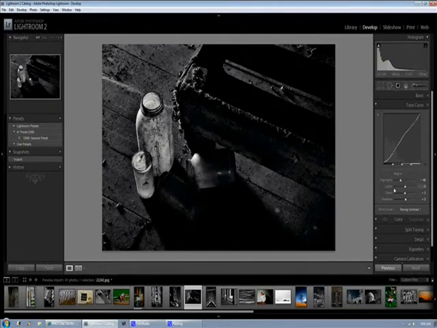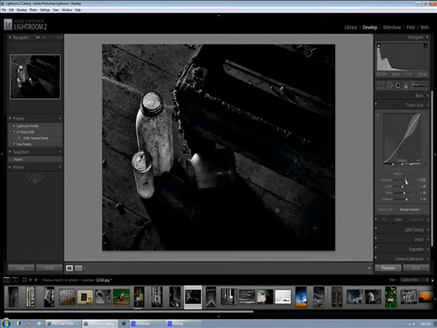From this point, if you choose one of these, then you can come in and literally work with the lights and darks, and it changes your image even more. In other words, you can make it even more contrasty, or you can come back and make it less contrasty. But keep in mind, if you have this point curve set on strong contrast, the overall image is going to have a strong contrast value. So that's one of the things that you really need to understand about this portion of the tonal curve.